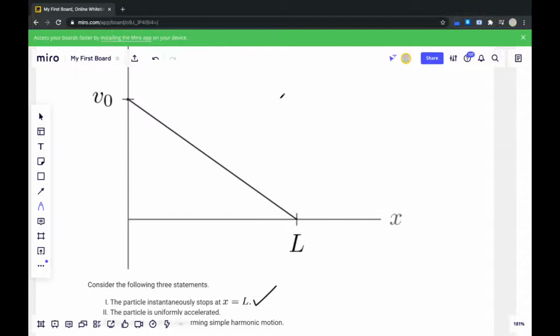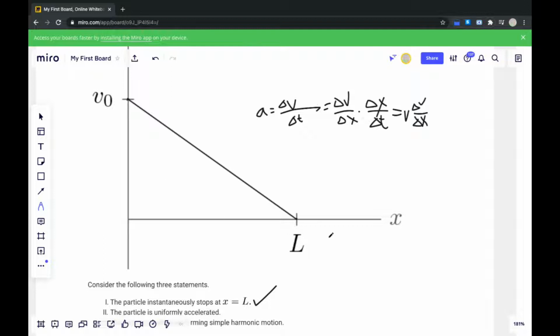To see if this is true, we have to rewrite acceleration as something else. We know acceleration is delta v over delta t, or in calculus, you can just replace the delta with the derivative. So this can be rewritten as delta v over delta x times delta x over delta t. This is because the delta x's cancel out and we're left with delta v over delta t. And delta x over delta t is just the instantaneous velocity. So we can rewrite acceleration as v times delta v over delta x.